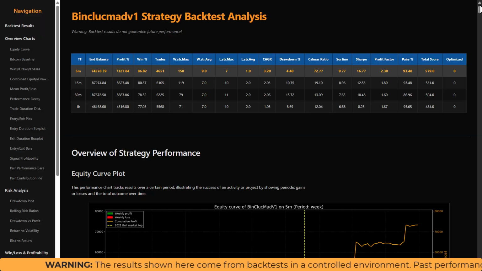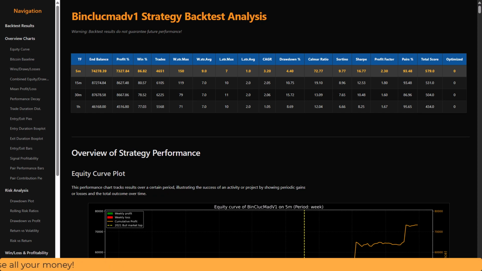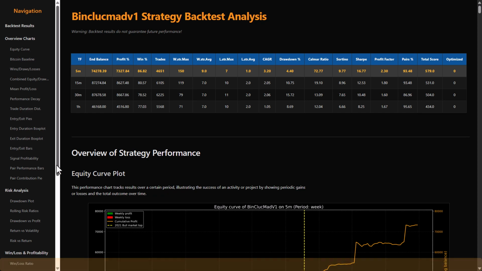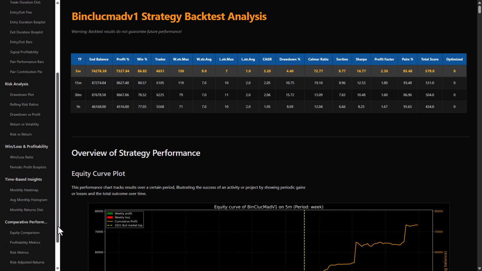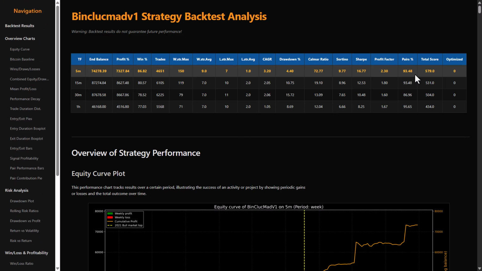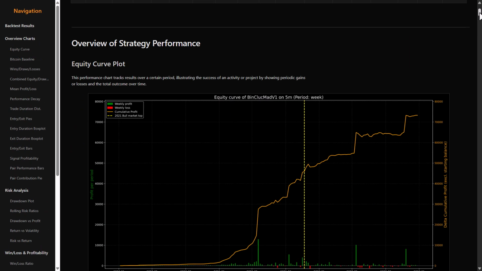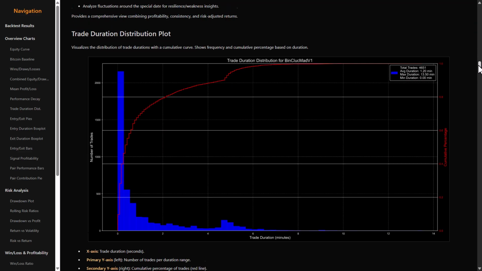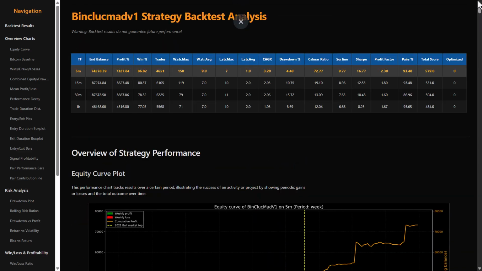But let's start first with something super important here, because a strategy's performance is highly dependent on the market, the pairs traded, the time frame, the time in the market, and the market timing. Now most people treat this like an absolute science, but in reality it's more of an art. Given the complexity and the number of configurable parameters, this strategy has the potential to be optimized for various market conditions, but it also means that it could be prone to over-optimization if not handled carefully. But let's begin with the good news.